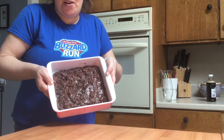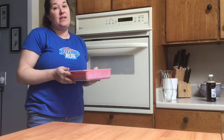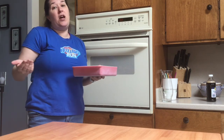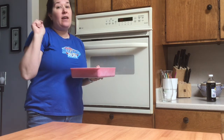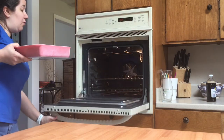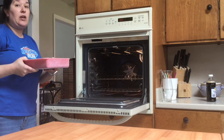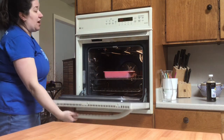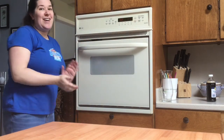I've sprinkled some Girl Scout Thin Mint cookies into the batter. The recipe tells us to bake it for 25 to 30 minutes. I would keep it at the lower range — 25 minutes — and then you can always add time. You can put a knife in to see if it comes out with batter on it; if it does, it's not done, and if there's nothing on your knife, they're done. Put it right into the middle rack — there's a burner on the top and a burner on the bottom, so putting it in the middle means it will cook evenly. The pan's not hot yet so I didn't need oven mitts. I'm going to set my kitchen timer for 25 minutes and we'll come back and eat some brownies.